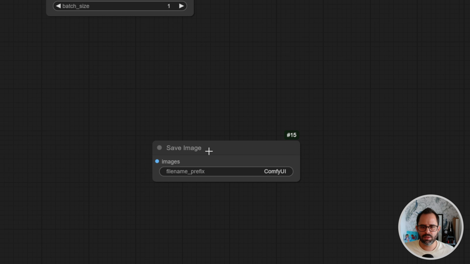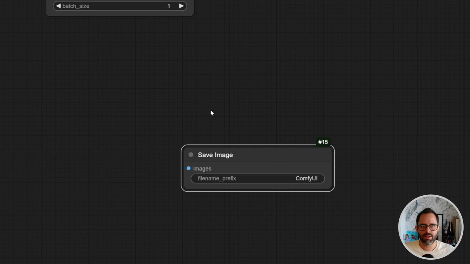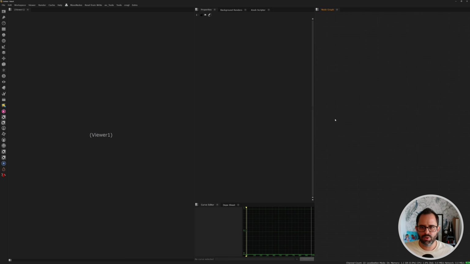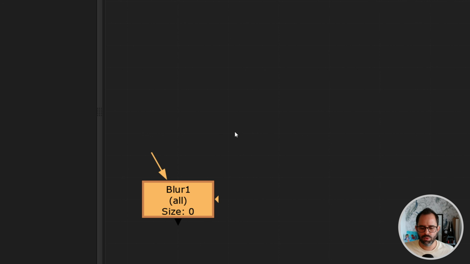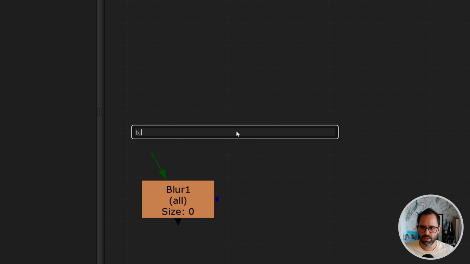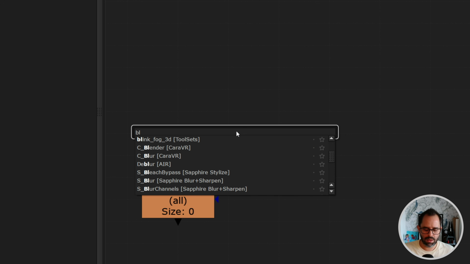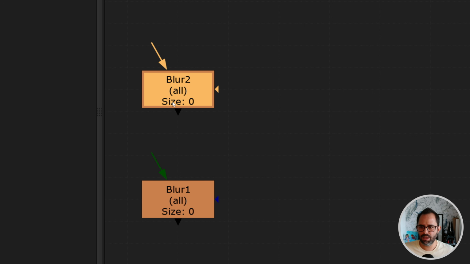To me, this is fine, but it's almost like navigating menus in Nuke instead of using the tab button. So just to make a comparison there, if we come here to Nuke, it would be like me navigating the menus here on the left to bring something in. So let's say I want to bring in a blur, right? Instead of me doing it through the tab. So if I say blur, right? So that's the difference there, right? So to me, the tab is the way to go. So that's more or less why I wanted to compare it.